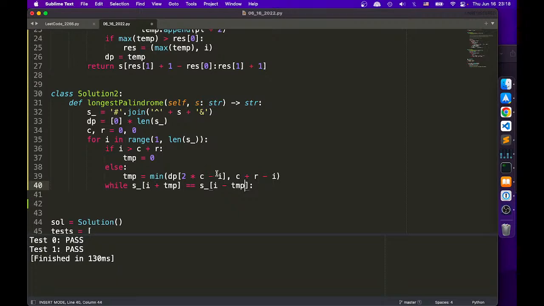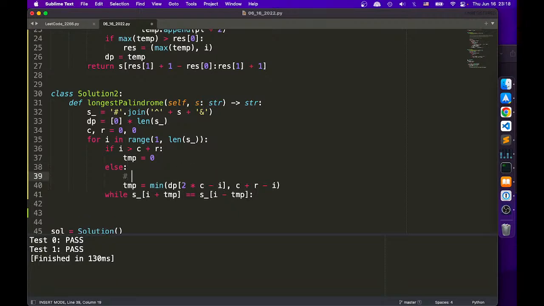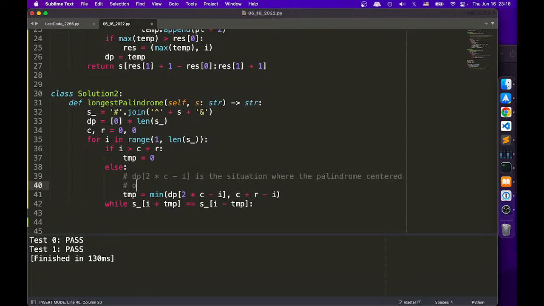Yeah, this is a situation where dp[2 times c minus i] is the situation where the palindrome centered on i does not extend beyond c plus r.